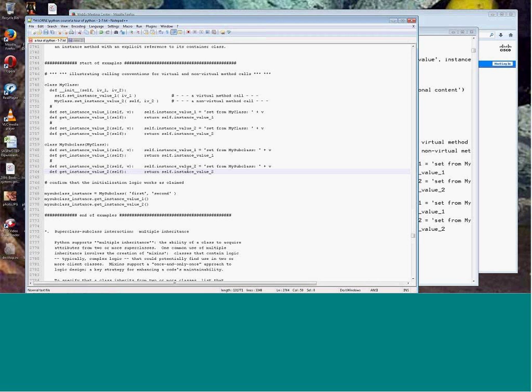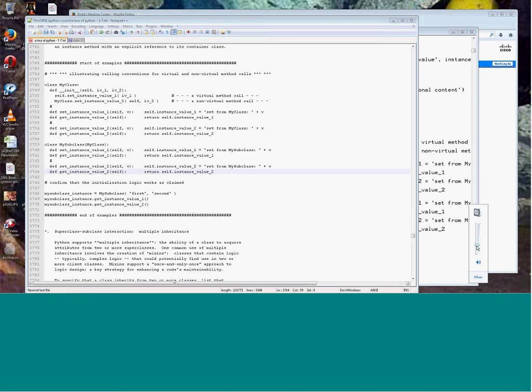Okay, we're ready here. The key point in this example is invoke self. Self is the set of methods associated with the caller class, here my subclass.